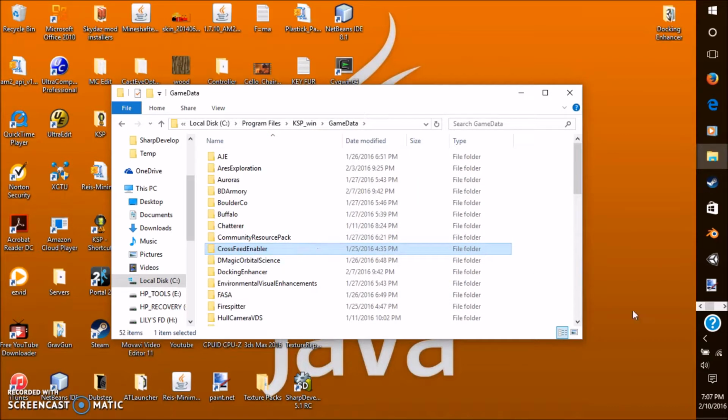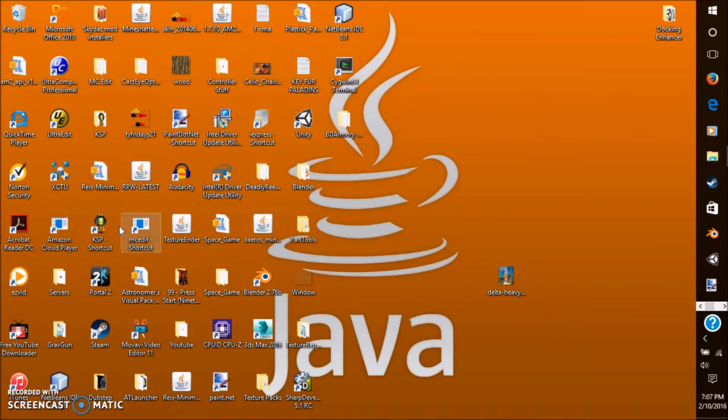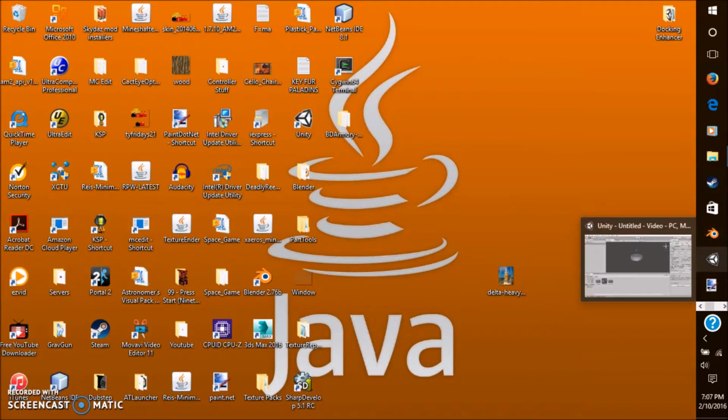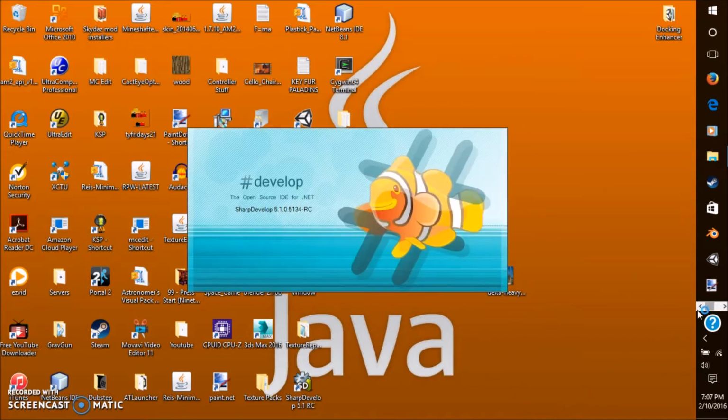And basically the DLL is in C# because Kerbal Space Program is in C#. So where is it? Right here. Sharp Develop 5.1 or whatever. Sharp Develop is a great C# program IDE, and it's fabulous because it's easy to use and it's free to download.